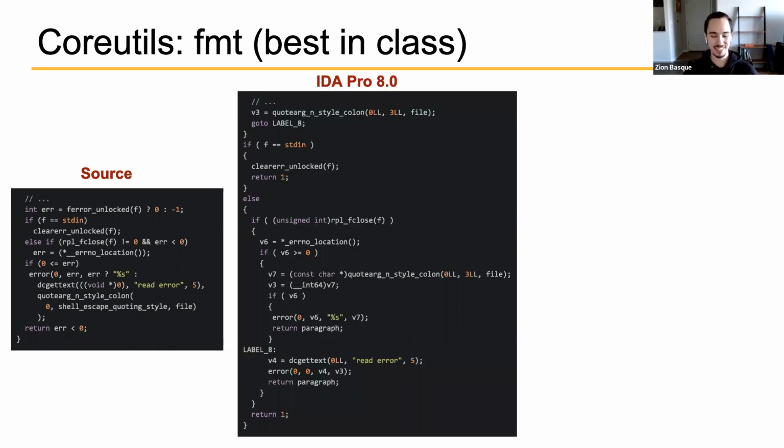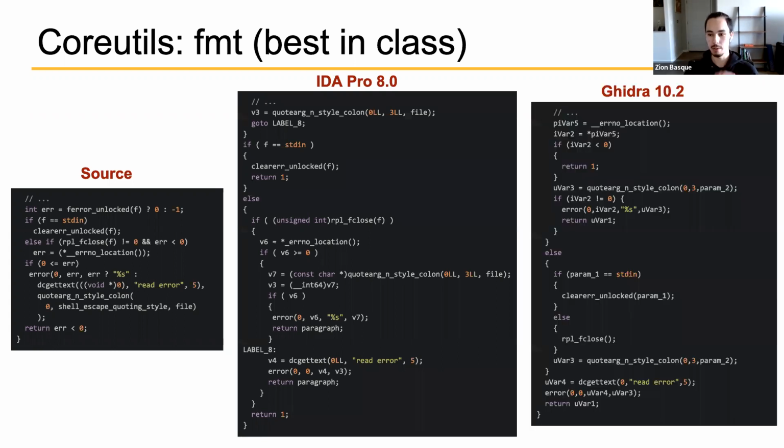So on the left, we have the source code. The source code may be a little dense, and I'll try to explain it. I'll leave these up as we try to explain what's going on. So I'll just put up everything, and then we'll look at it closer. We have source code, we have IDA Pro, and then we have Ghidra. So we'll just allow these to sit for a second.